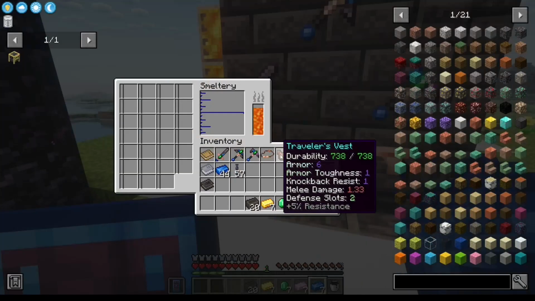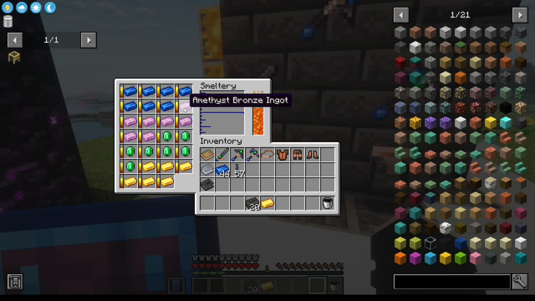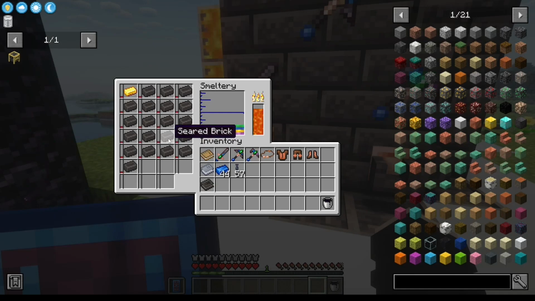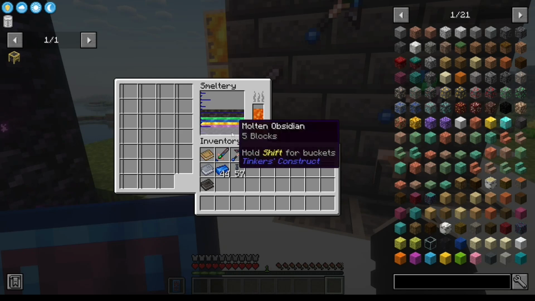To get started, all we'll need to do is plop in a bunch of the materials into our smeltery, let them melt up real quick. Of course, we're using cobalt for the cobalt reinforcements, amethyst bronze for the amethyst bronze reinforcements, emeralds for the emerald reinforcements, gold for the gold, and seared bricks for the seared ones. And the primary thing that we'll actually need is obsidian.